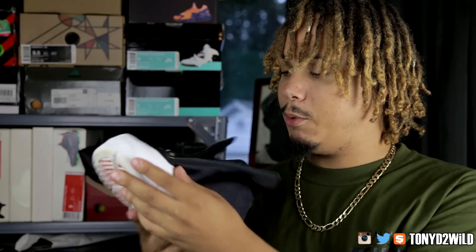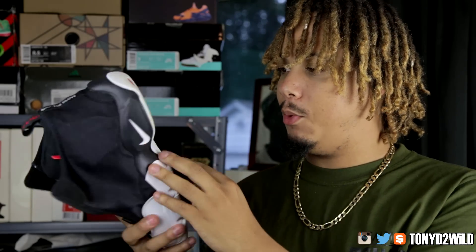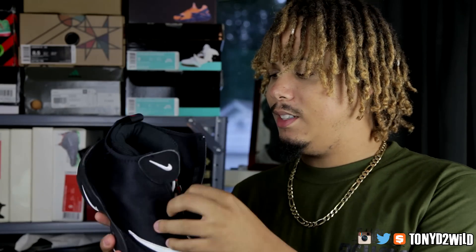This is a classic model that was brought back, and I hope to see more of it. But I would like to see real carbon fiber on it if they bring it back — give me the full thing. But the Glove, you can't go wrong. Definitely something clean to have in my collection that I'm happy to have. And if it ever comes back with more of the official stuff, I would be glad to grab it. But this is for Tuesday — the Glove.